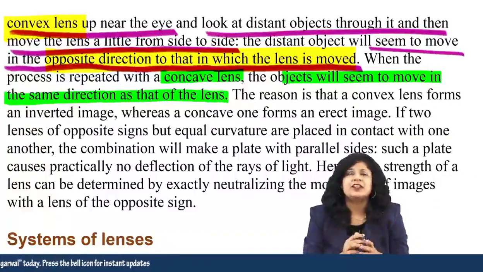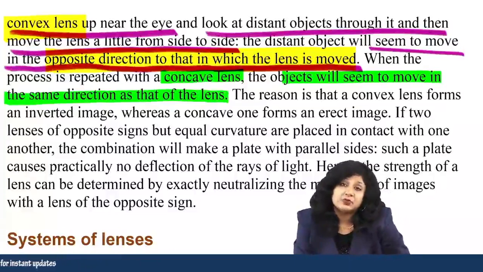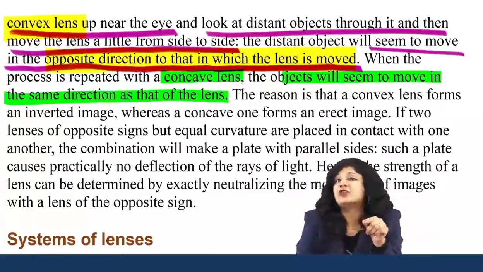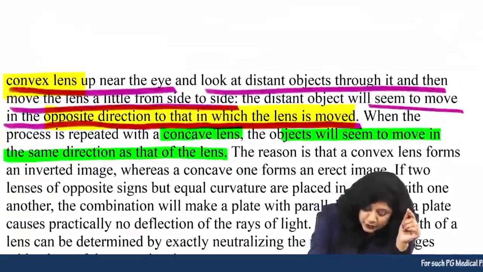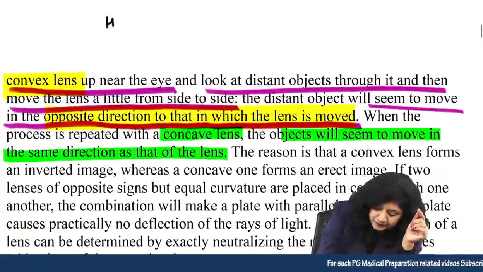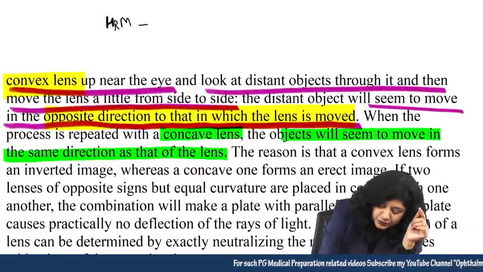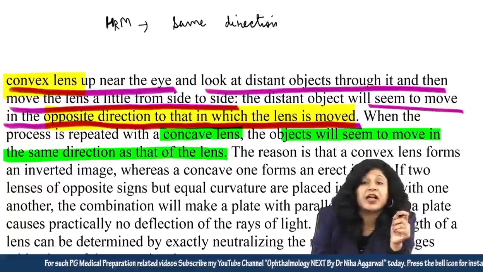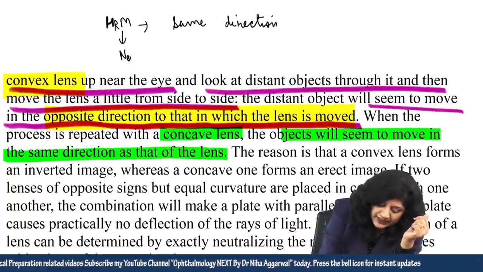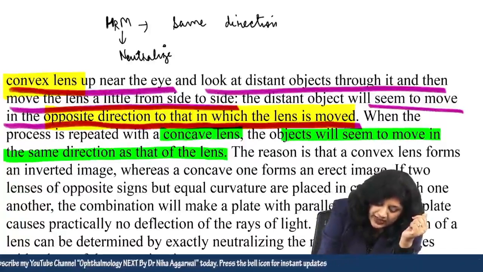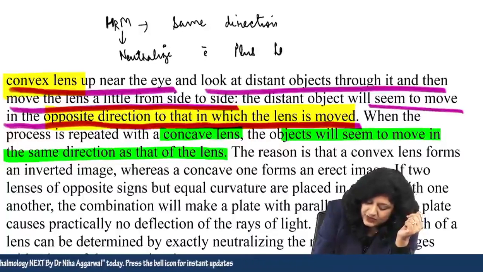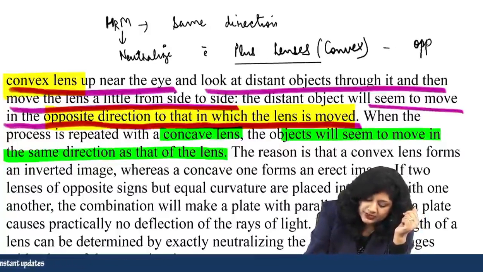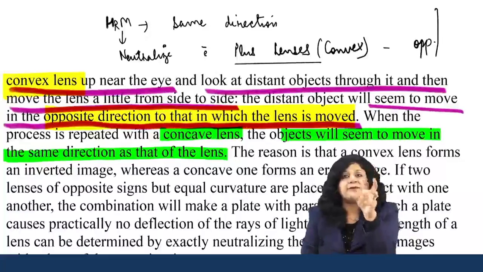Now you will say, why is this opposite? We read in hypermetropia that it should move in the same direction. That is why its treating glasses will move the reflex in the opposite direction. What we used to study is that in cases of hypermetropia, it moves in the same direction, and what we have to do is neutralize it. We neutralize with the plus lenses. Plus is the convex. Convex moves in the opposite direction, so obviously it will neutralize, and a time will come that no movement will be there.